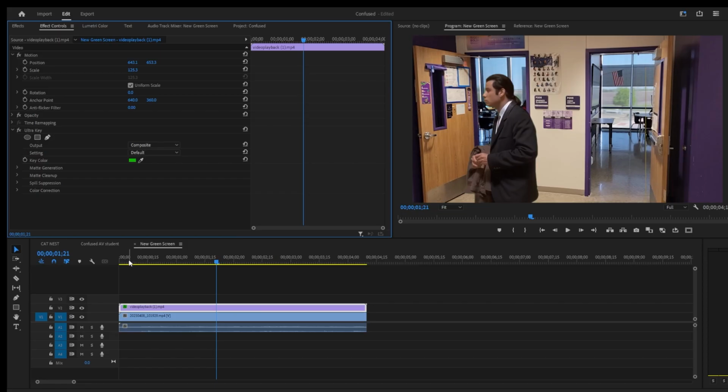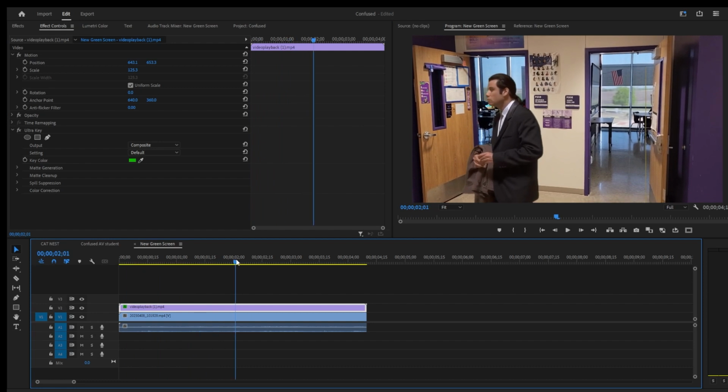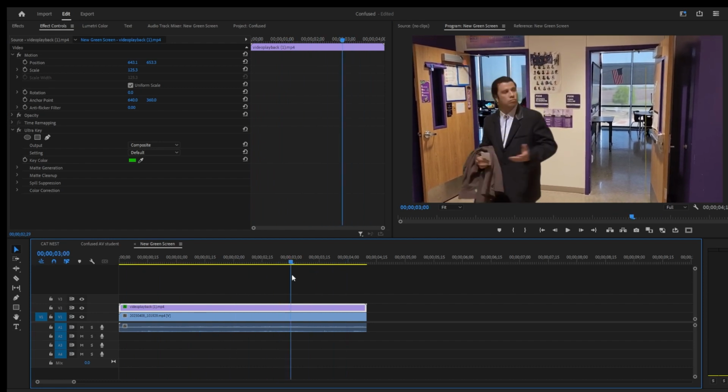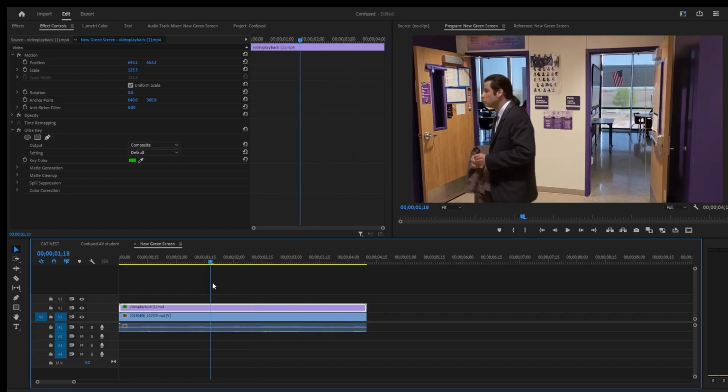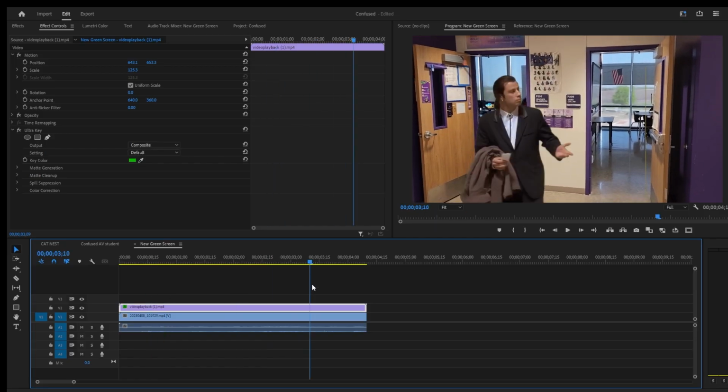And if we scrub here, this is the technical term, if we hold our mouse and move it right or left, you can see the movement, and there is a little bit of movement on the back plate, which is okay.